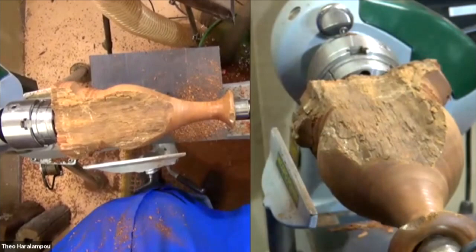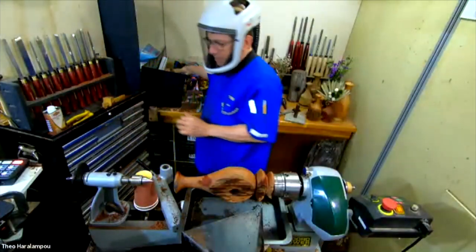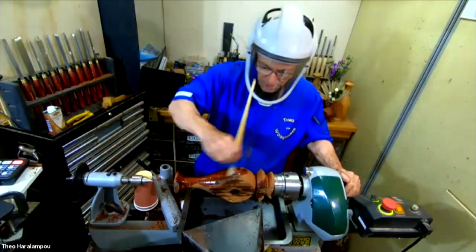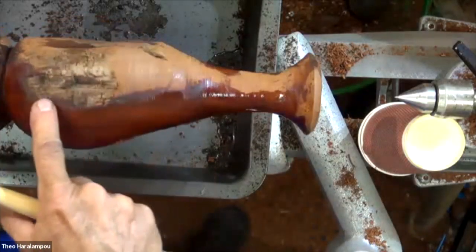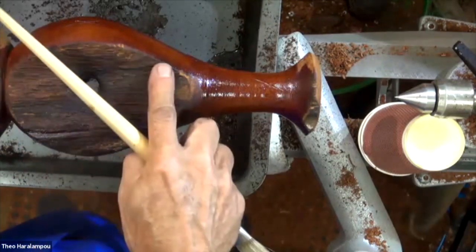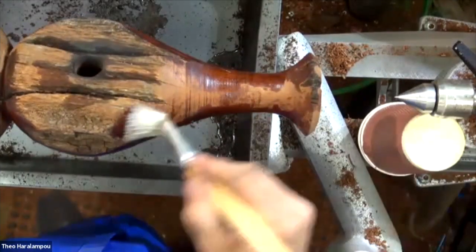Let's have a look at the overall shape — if I zoom out a little bit you can see the shape of the vase forming, which really helps you imagine it. Get yourself a nice decent-sized brush — it gives you an idea of what it's going to look like when it's finished. Richard's asking: would you sand an uneven shape on the lathe or hand sand it? I would use a long strip of sandpaper, but this nice crisp edge will get rounded off. You're better off sanding with the grain by hand to keep that crisp edge — that's where the contrast line is.